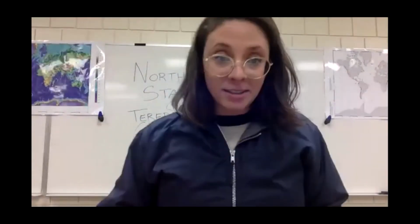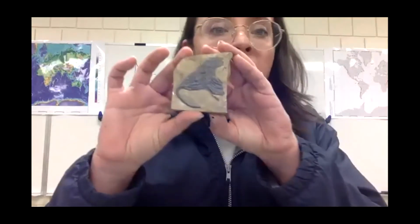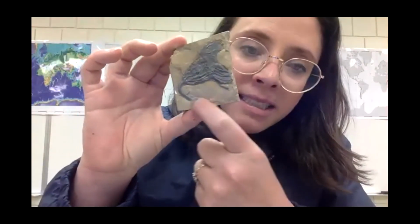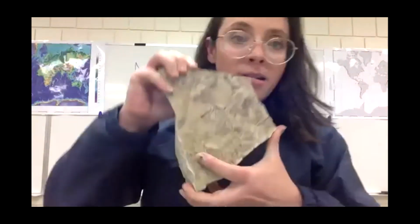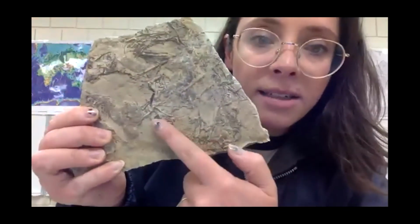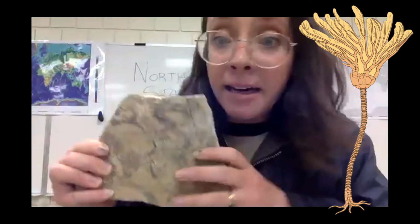My favorite fossils, for the curious, are crinoids, which live in the oceans today, and they are shaped like this. They have a stem. They're not plants, but they're related. They're like starfish if starfish had a stem, or sea urchins if they had a stem coming out of their face. So the face of these things is up here. They've got this long stem and these long arms that reach out into the water. Once they die, they usually fall apart into some stem and little bits of their arms. But exactly, sea lilies, you nailed it.